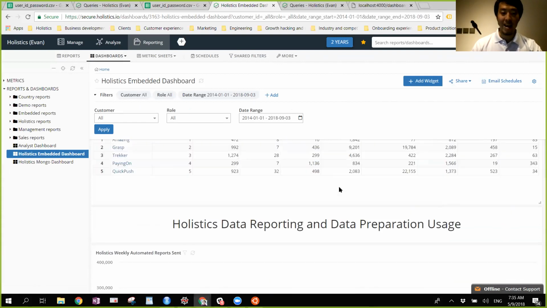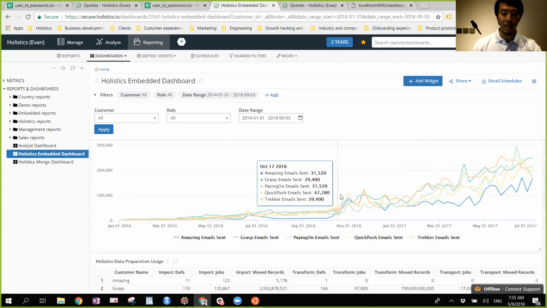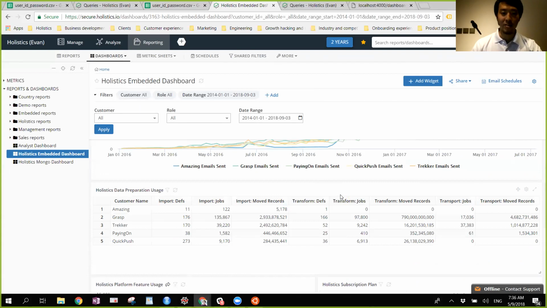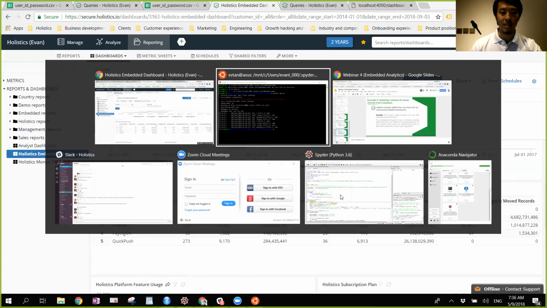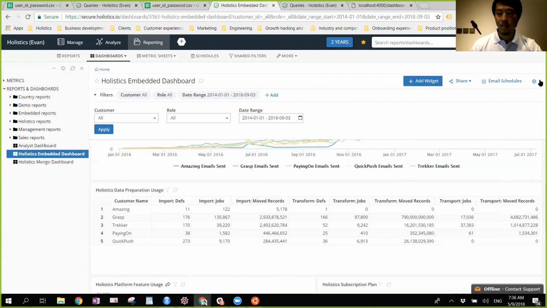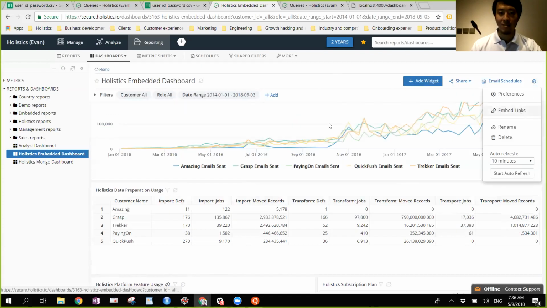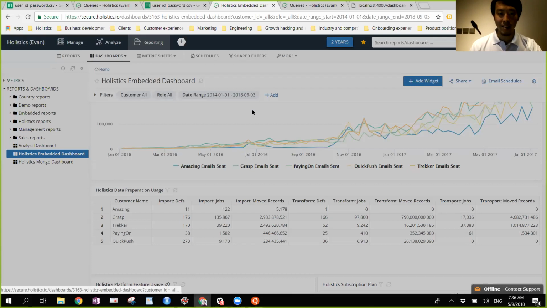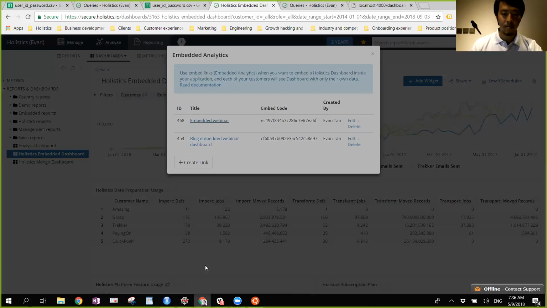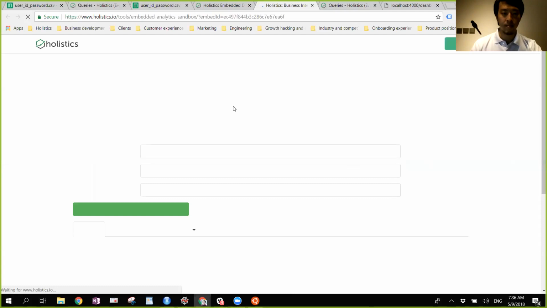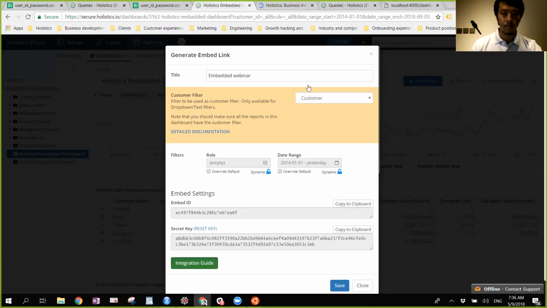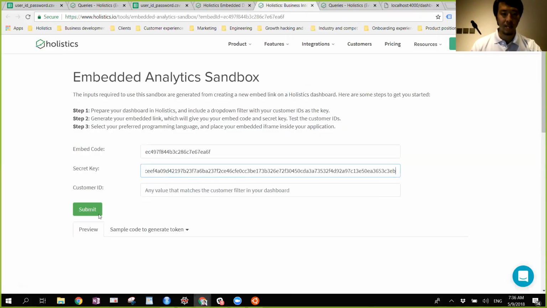And this allows us to actually generate that as part of the app. So for example, if we were to look under the hood at a bit of the coding side of things, so let's take a look here. If you look at the details of the embed link that's been created, let's say for customer ID value 1.